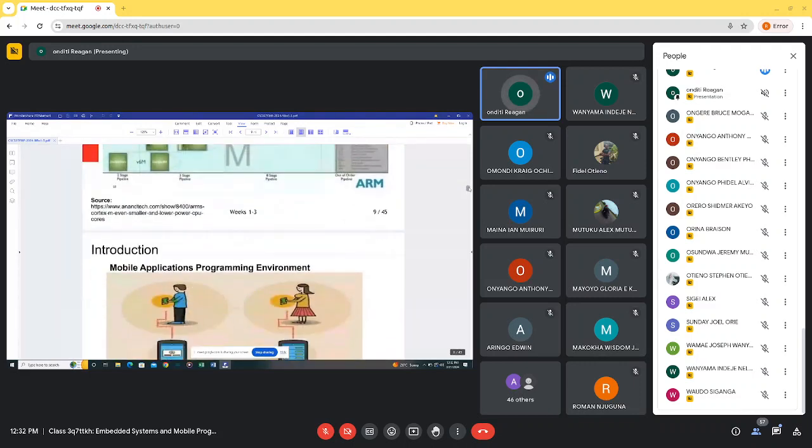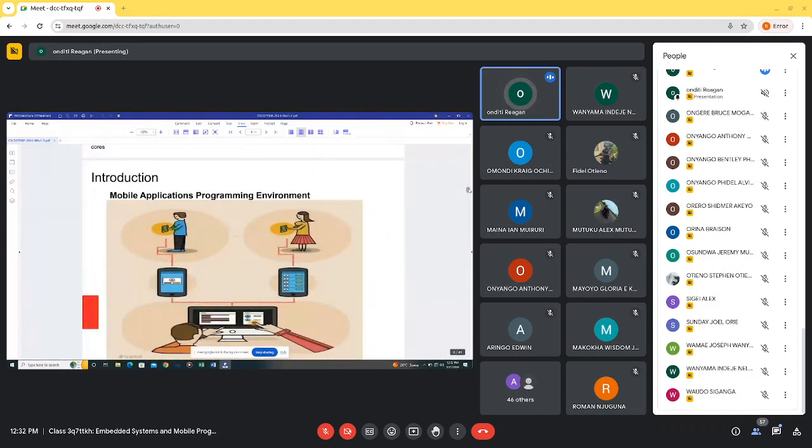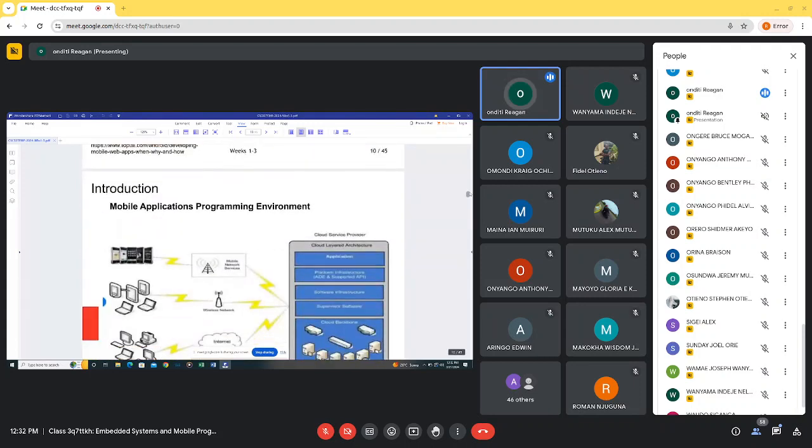So having said that, I went down here and introduced what you call the mobile application programming environment. The mobile application programming environment is whereby you would be able to write a specific code that would do a specific task, and that is interfaced on your phone, and then your phone is also interfaced with your embedded system and can do specific controls within your real-time environment.